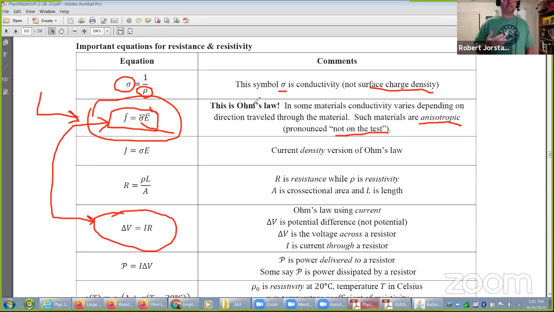But the idea is in certain crystals, it's easier to conduct electricity in the X direction than the Y direction. If you've had a materials class, maybe you've seen this before. If you're into material science, you probably will need to know this eventually. Or if you're an electrical engineer, you can use directional conductivity, so it's easier to pass current in one direction than another. You could make a useful device. This would be for isotropic versions. This is fine for us. So this equation is a good one right here.